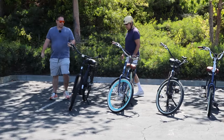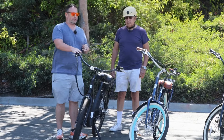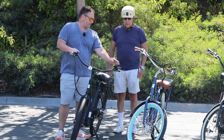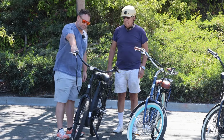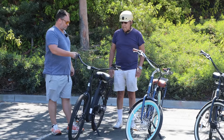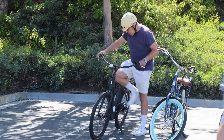Starting out here on the right, this is called the simple step through because it has a very low step through height. Now he was on the e-trikes before, so I walked through a lot of things with him. Here's your display on this one, your power button. And you've got your plus and minus, which are the top and bottom, and you have the same kind of throttle, which is right here. The difference on this one is the shifter is a twist. This is a twist shifter for the gears, not for the electrics. You typically want to be riding when you twist it to shift the gears. So if you want to jump on, I'm going to get my Chariot so I can ride with you.